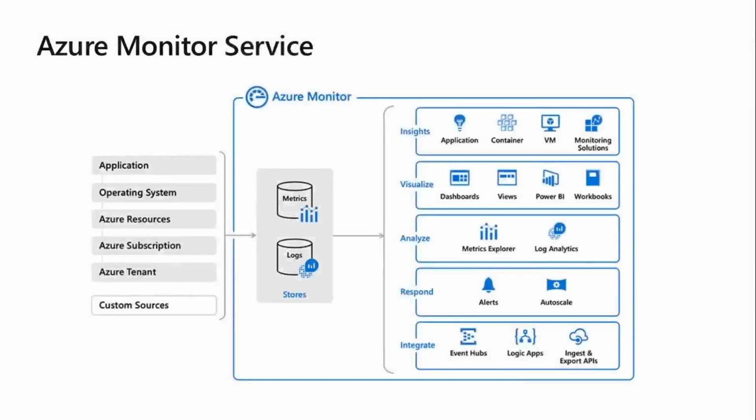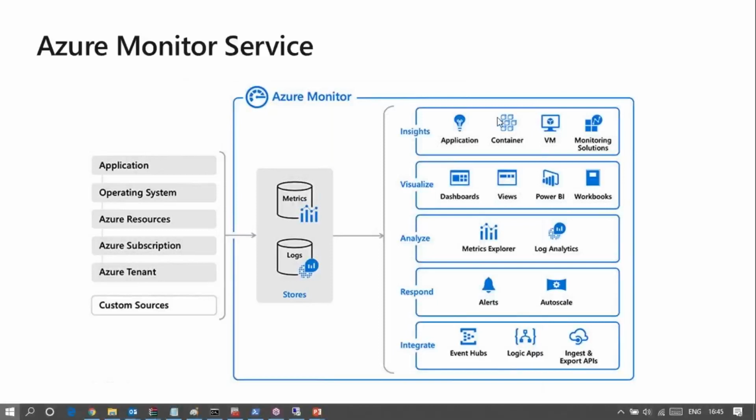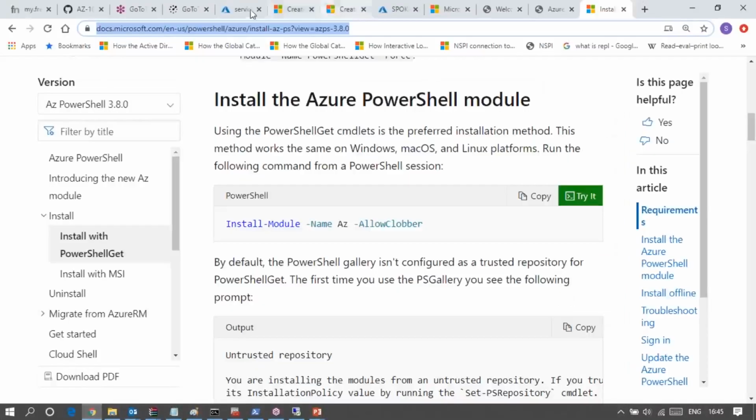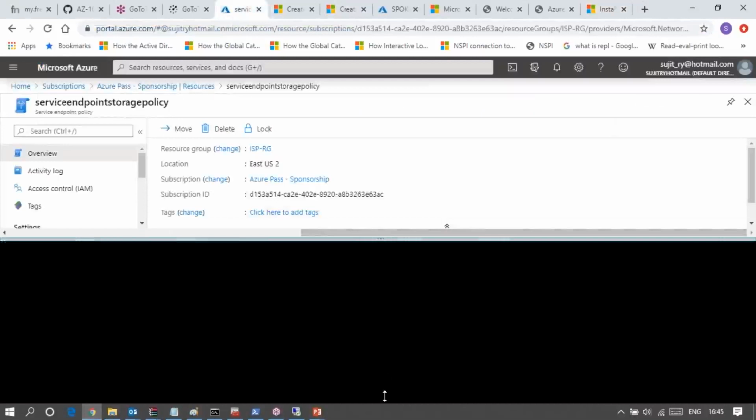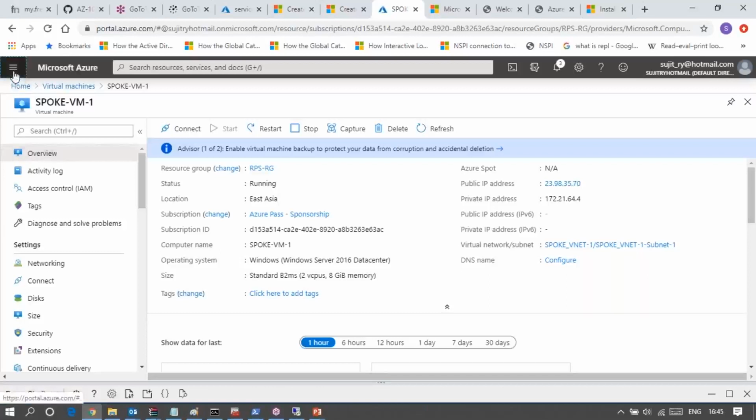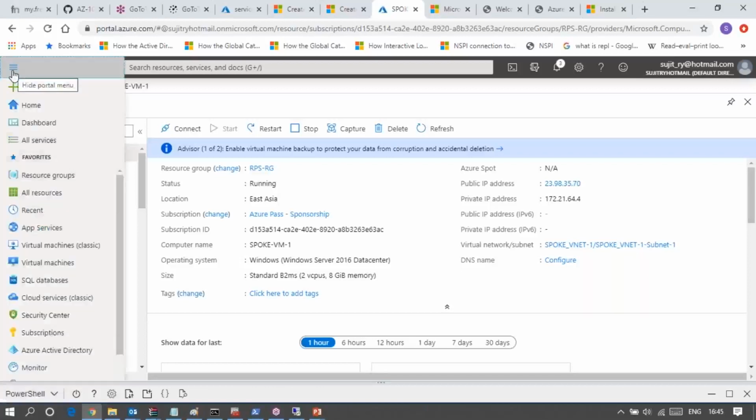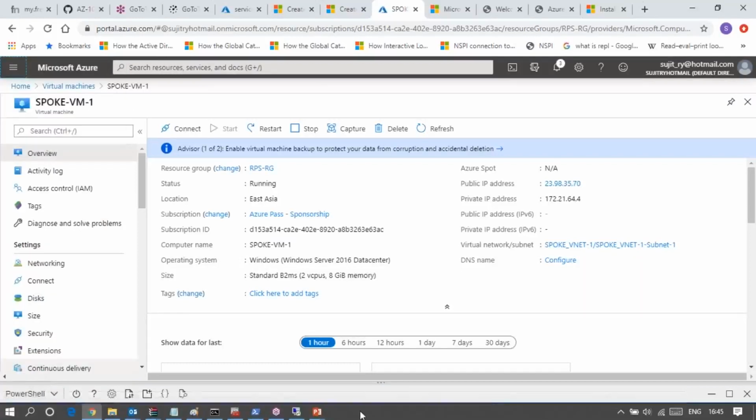So Azure Monitor Service. The good option is that I go to the portal and show you the monitor service without going to the slide, because slides make us confused actually. Few options are there: visualize, analyze, respond. So how is it? Let me go to the portal. Audience, everyone who has an account in Azure has an option called monitor. This is the monitor service, you can say.